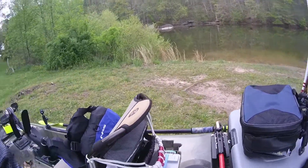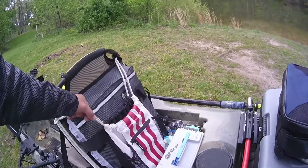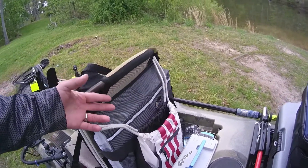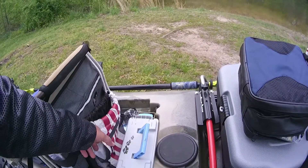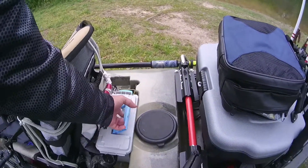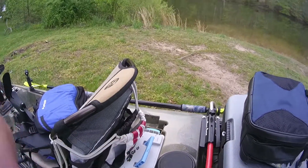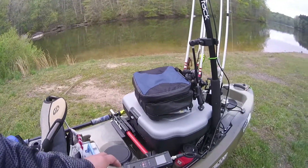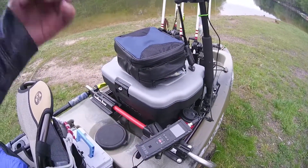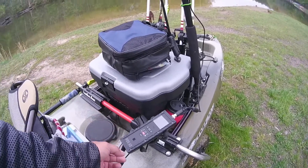I've already talked about the one on the back of the seat. Got my frogs on the other side — this is just a bag I picked up at Marshalls for like 10 bucks. This is my battery box, a six-dollar box I picked up at Bass Pro — works pretty well. I can stuff all my cameras in there and keep them out of harm's way while transporting. I've got my Vio, which is responsible for getting the footage from behind me. I like it because of the looping function and the battery — it runs all day.